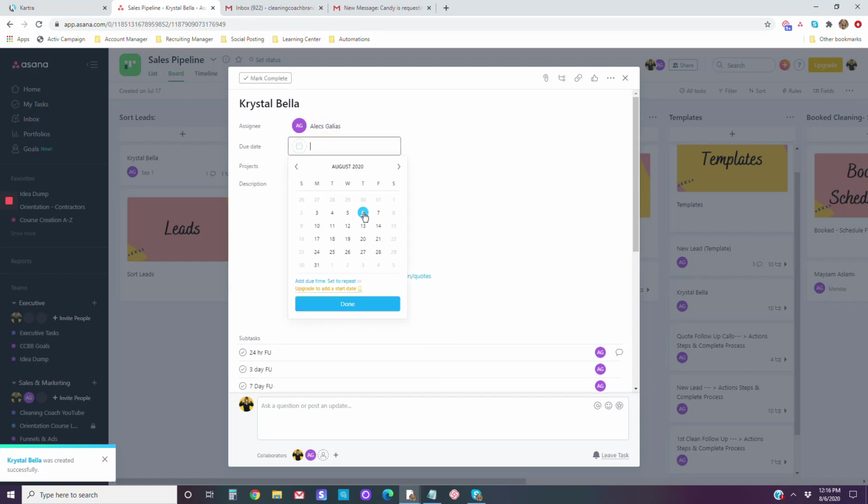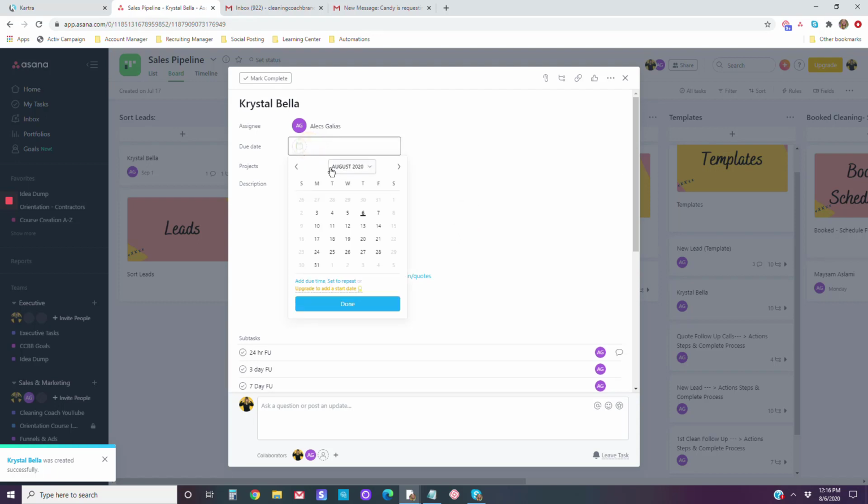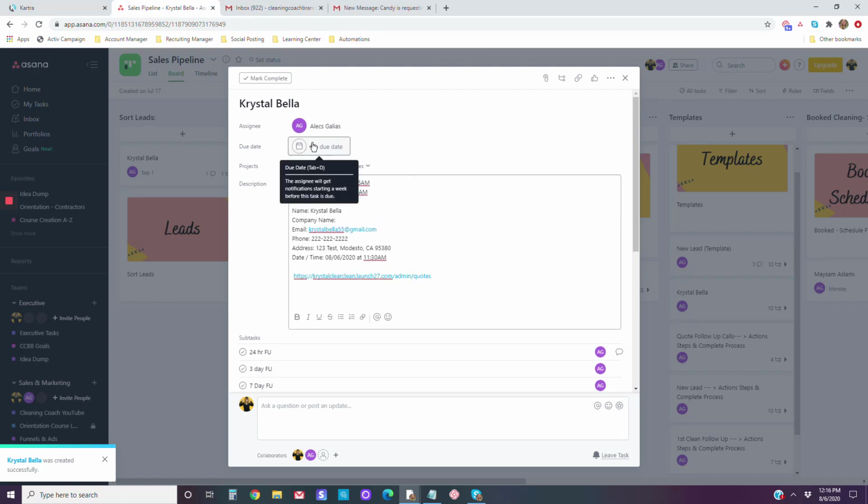But you just need to keep in mind when you're doing the follow-ups that when it says 7 days, that you have to take into account the created date. So take into account the 6th would be the created date, but let's just say it was like the 8th or something. And you would really have to just pay attention. So just make sure that if you are doing this one right here, that you are having these created dates in here for the quotes, so you can go ahead and make sure that those are appropriate.